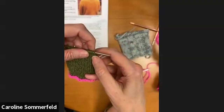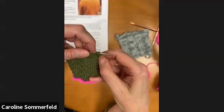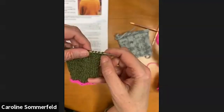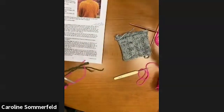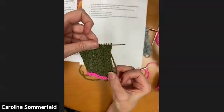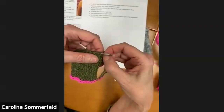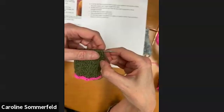In order to identify the stitch that we want to do, what you'll do is go to the second stitch in on your needle. Let's put something light underneath this because I really am not sure just how great this is showing. So what we will have here is the second stitch on your needle, and you're going to look down from below that stitch and you will see your regular knit stitches there.